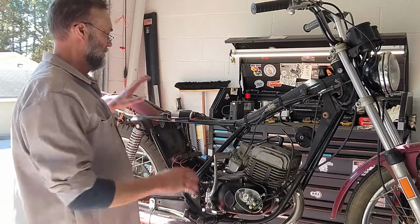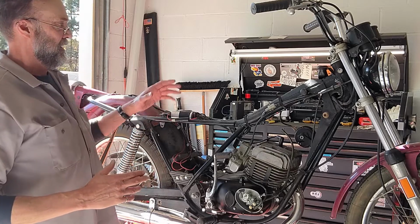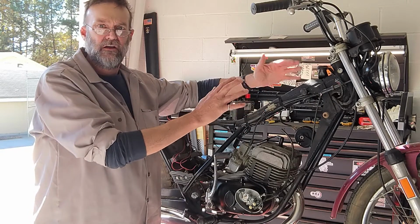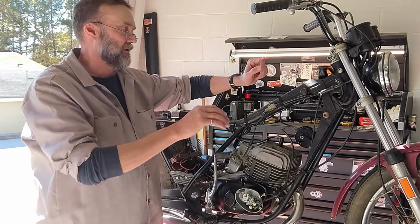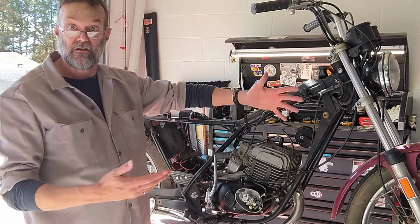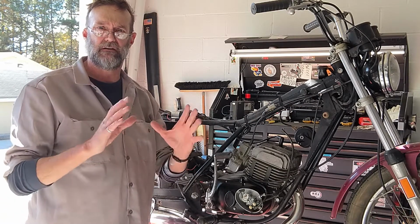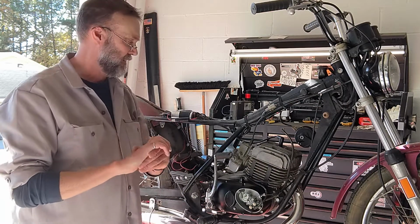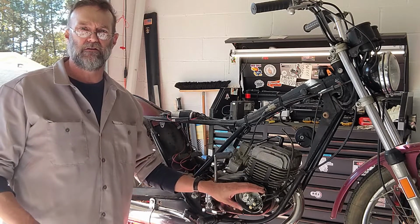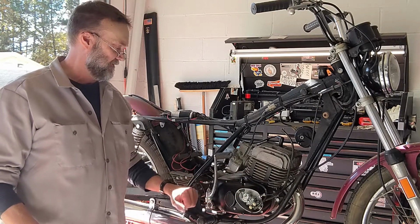So in order to do that, I've got the seat off, which I found to be in very good condition. I've got the gas tank off, which externally is in pretty good condition, internally just completely packed with rust. I've got the oil tank off, which is in pretty good condition. It had two-stroke oil in it, and even the filter inside it is in fairly good shape. I've got the airbox assembly off, and I've got the battery out, and right here you'll see I've just got the cover for the oil pump off.